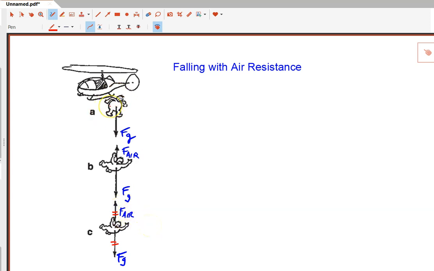and this is a little guy that's dropping out of a helicopter. So initially, if you look at it, he's just accelerating with an acceleration of negative 9.8 meters per second squared, and there's no air resistance. But as he starts falling through the air, we get this upward force of drag, all right, and our acceleration suddenly changes. Maybe it's, I don't know, negative 5 meters per second squared. Eventually, at some point, the air resistance force could be equal to the weight force going downwards, and then your acceleration here is now 0. And this is what we would call a terminal velocity.